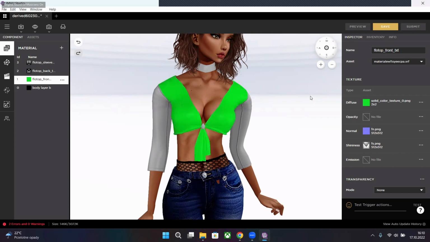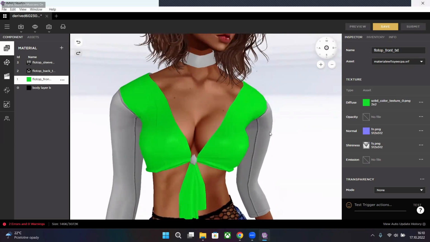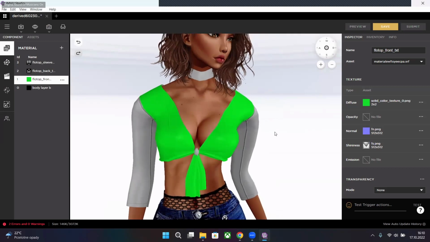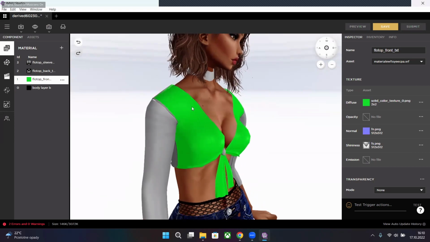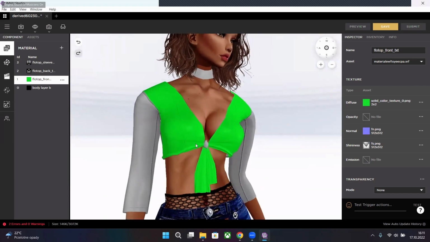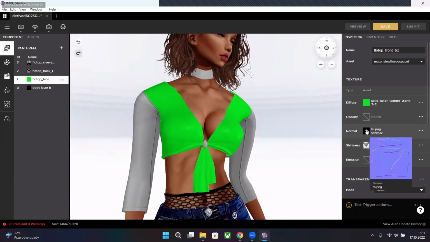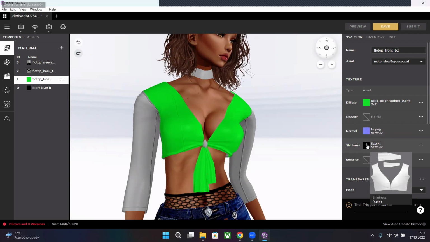Now, as you can see, it's overwriting the entire texture. So the entire texture is just removed from the slot, and it's green. And you see the lines, but they are made by normal maps. So that's the advantage of having normal map and shininess. I always provide my meshes with those maps.